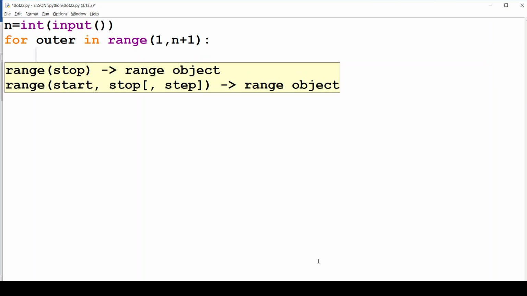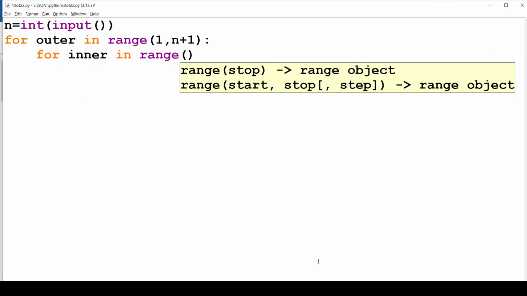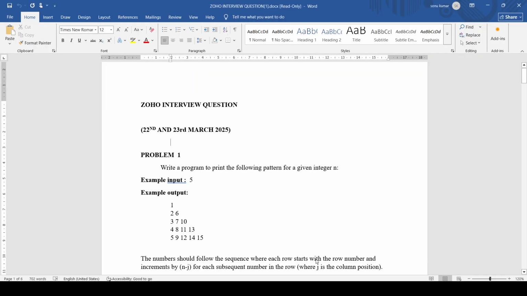Next we are going to write the inner for loop, for inner in range. The pattern is increasing: when the row is 1, there is 1 column; when the row is 2, 2 columns; when the row is 3, 3 columns; when the row is 4, 4 columns; and when the row is 5, 5 columns of data.